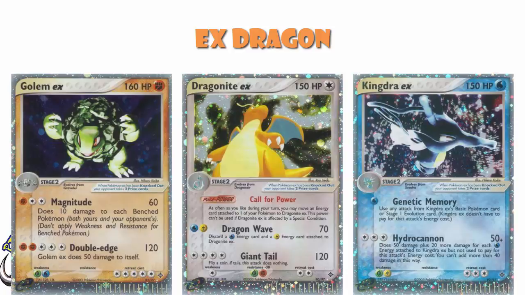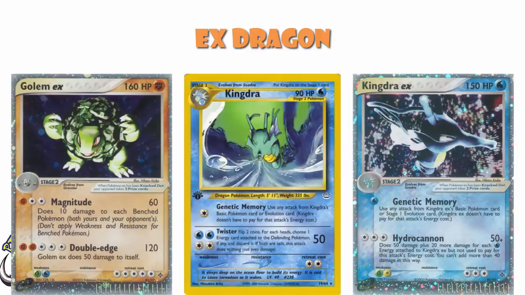And Kingdra EX was the other one that had double weakness, grass and lightning. It is very interesting to note that it's got that genetic memory attack, which lets it use any attacks from the basic or stage 1 card. That was actually one of the reasons why the Kingdra from Neo Revelation, probably the main reason, was a good playable card. So it was nice to see that coming back.